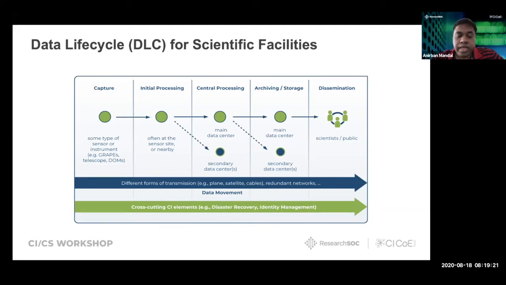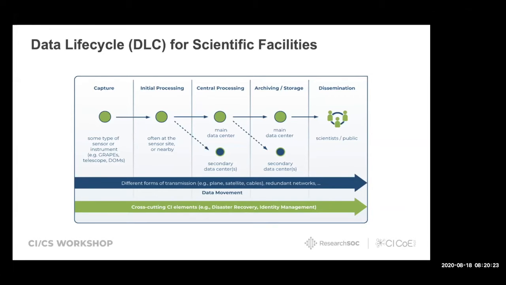The other angle that you talked about is where all the curation and library science technologies come in. We're actually thinking about expanding the notion of the archiving and storage step in this model to also include data curation, which is very important for really long-term data management, right? Many of these large facilities serve data for decades. So data curation is a very important step, and many of the technologies that we learn from library sciences and information sciences are very useful. We have a project member in our team from IU, Angela Murillo, who is an expert in data curation, and we're incorporating that into this model.